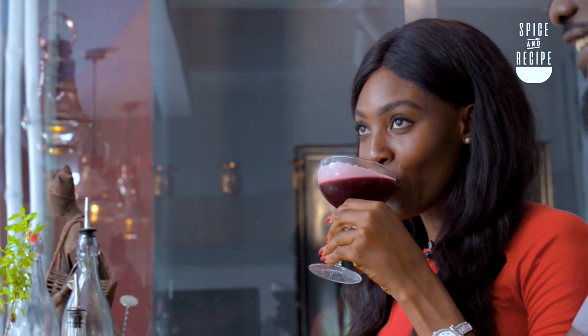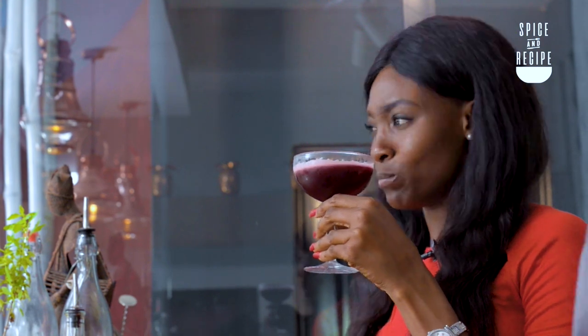Where I grew up, Zobo is something people like very well, so I thought about owning it with Zobo. So this is like your signature cocktail? Yeah, sure. It's actually one of the best-selling drinks in Ile Eros — people like it very well. It's really a very nice drink.